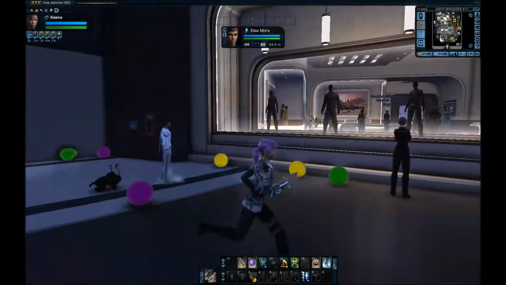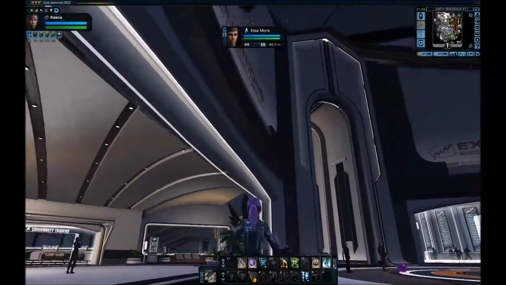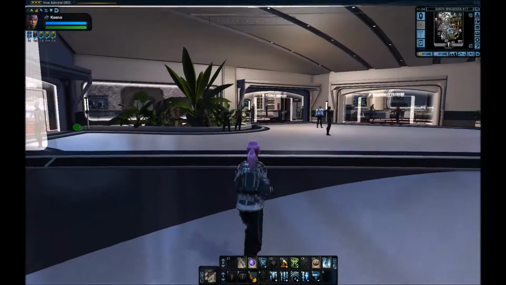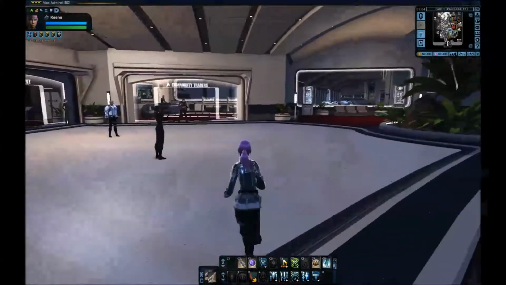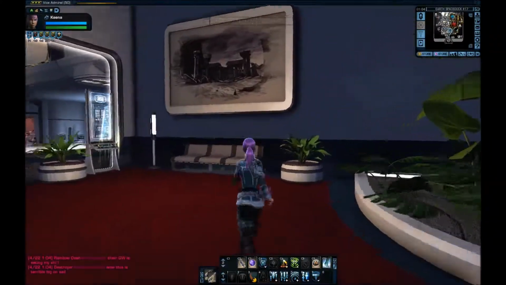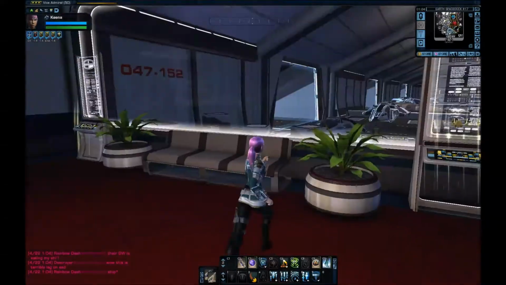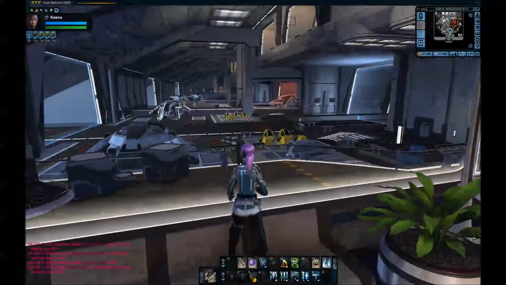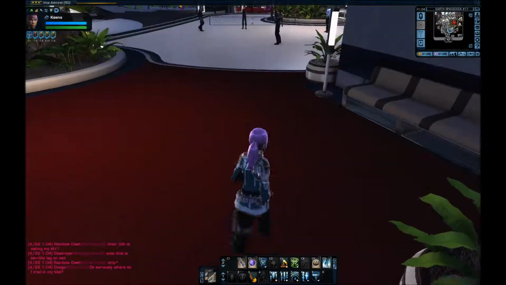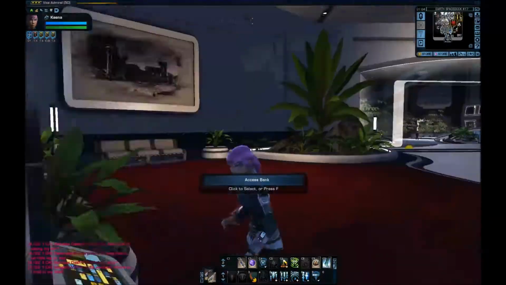Yeah, a couple fleet members in there. So yeah, here's requisitions. Uniform supply, personal equipment, and commodity traders. Alrighty. Painting. The shuttle bay, with active shuttles. More bank access.